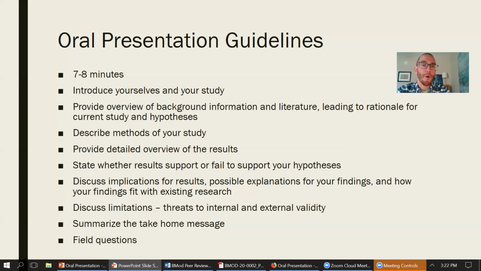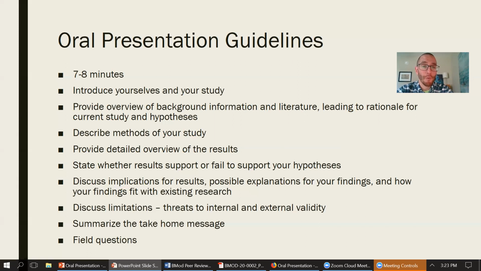Or maybe I could show screenshots from the videos that we recorded. There I'm using the visual medium of the oral presentation of PowerPoint as my friend to help me communicate how we created the conditions we created in the study. So very clearly lay out what the experience was like for a given participant. So I might, for example, say that in this study, participants came into the lab, they came into a classroom with other students, they sat down, they watched a video, maybe show some screenshots from the types of videos they saw, and so on.